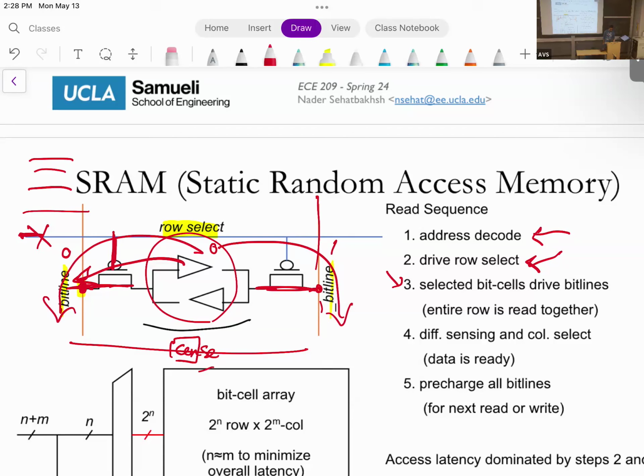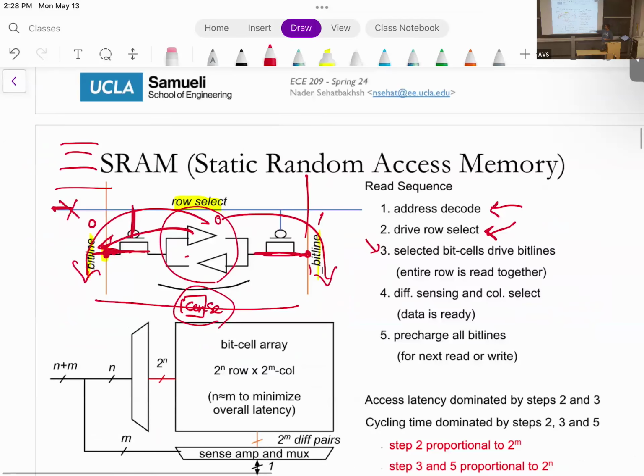Then, as I said, we're gonna have a sense amplifier to sense the difference between these two columns. And then at this point, we have the data ready. But since this is destroying the value that is loaded here because you're discharging the charge, you need to recharge this line again. So you need to pre-charge these lines again, both this one and then the bit lines as well if you need to. Okay, and this is essentially for the next time that you're writing it.